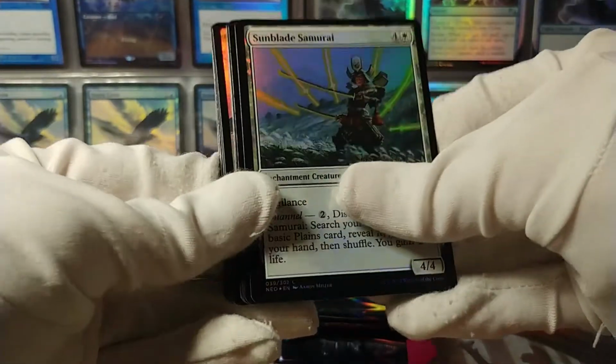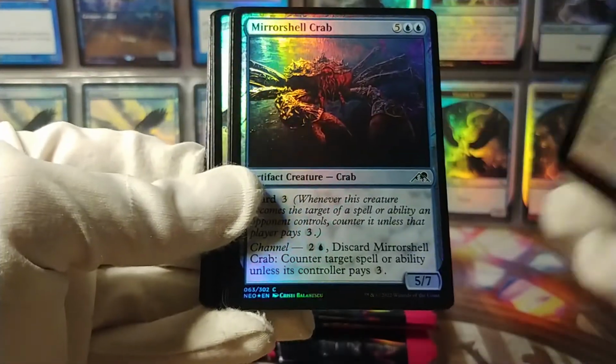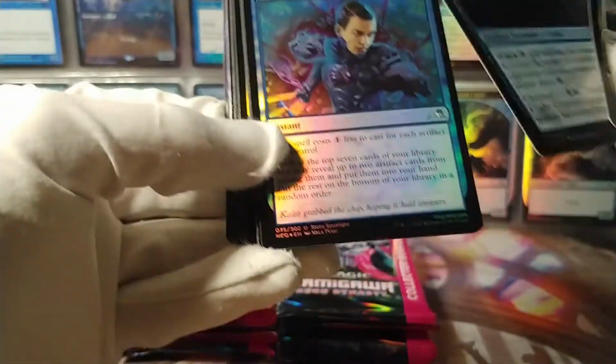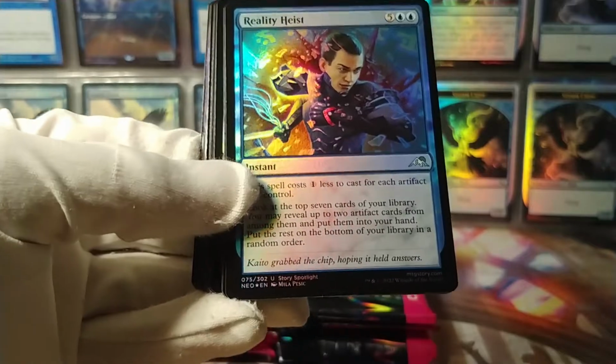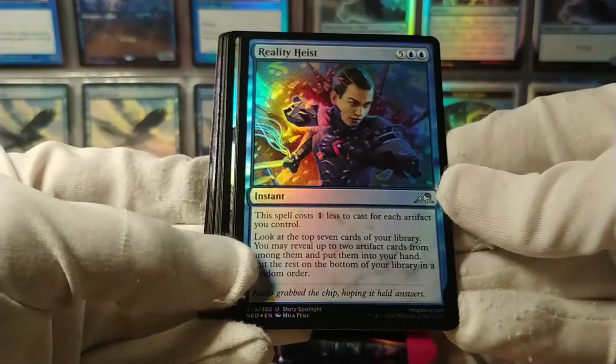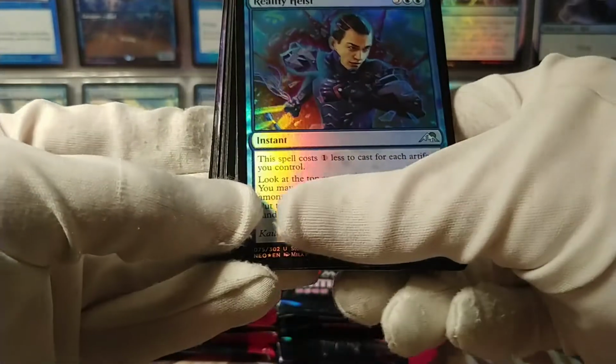Now, Sunblade Samurai is our first foil common. Mirror Shell Crab! Okay. Yeah, there you go for that crab deck. Reality Heist. Oh, this is an expensive card. What the heck? 1 less for each artifact you control. Oh boy. Yeah, there we go.